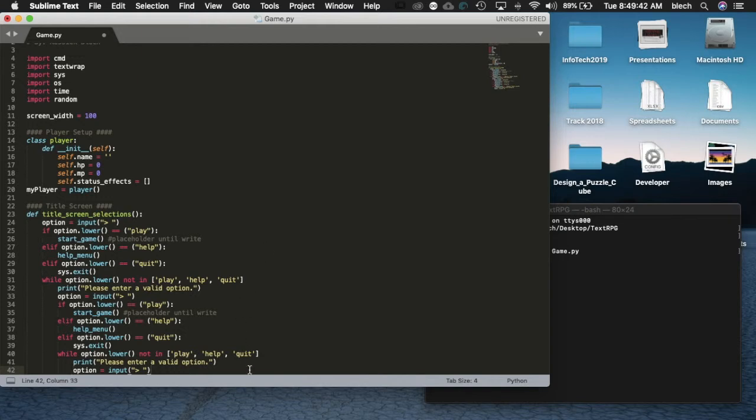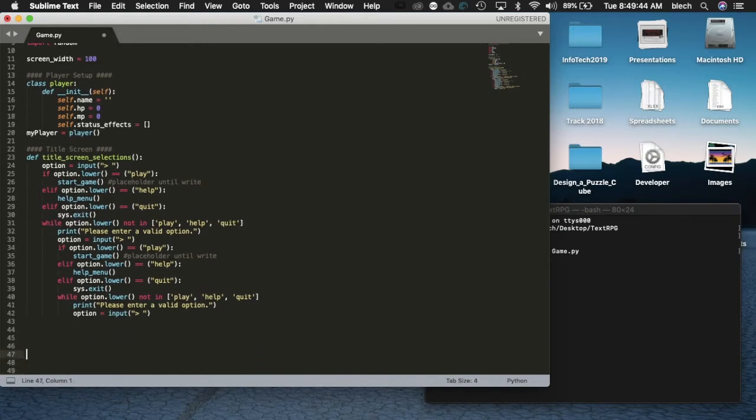Alright, so I'm going to go ahead and hit enter a couple times. Alright, our next thing we need to do is clear out our screen so that it doesn't become just this giant mess of all this text.